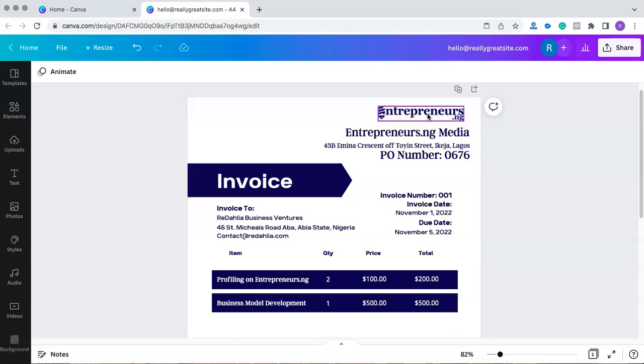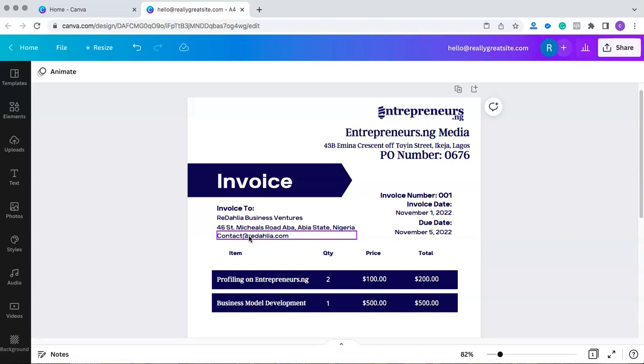But if you're sending a personal invoice, then maybe you don't need to put the logo if your brand does not have a logo.